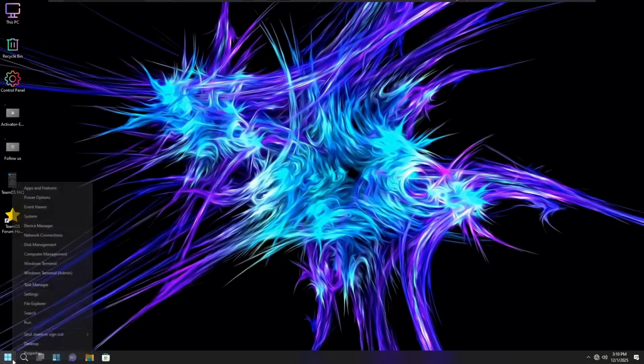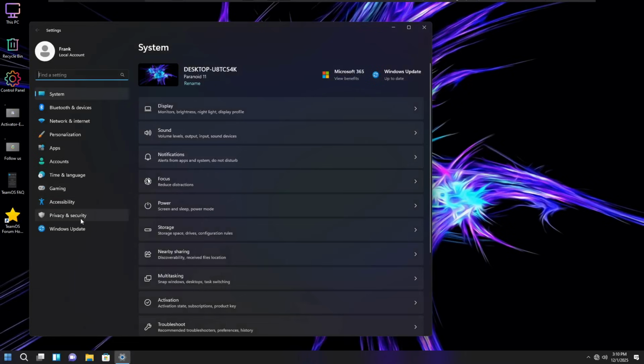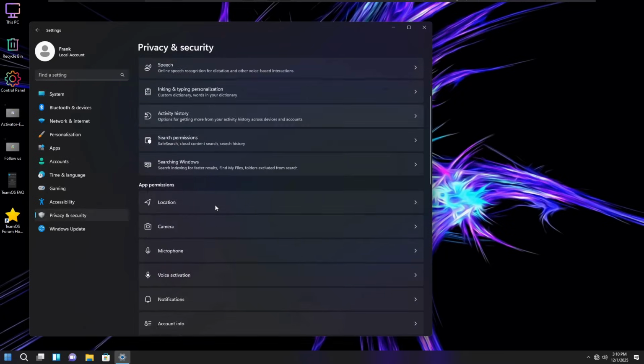We'll continue to go back into Start. Let's go back into the right-click menu. Let's go into Settings. I'm really curious about this because if this is a Paranoid edition or a privacy-related edition, then technically speaking, if I click on Privacy and Security here and we go into the subdirectories, everything should be turned off. But because we now know that there is a bug in the operating system that has existed since 21H2, I'm wondering if the builders that built this actual version of the OS knew that that existed, and if they did or did not modify the registry keys in association. So let's start with going through the GUI and clicking on Privacy and Security.